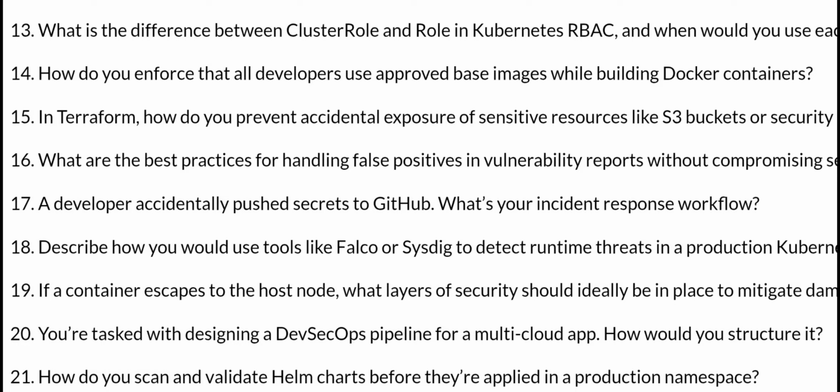We can use Snyk, it will perform a kind of scan. How do you prevent accidental exposure of sensitive resources like S3 buckets or security groups? Yeah, that is the one thing, scanning.